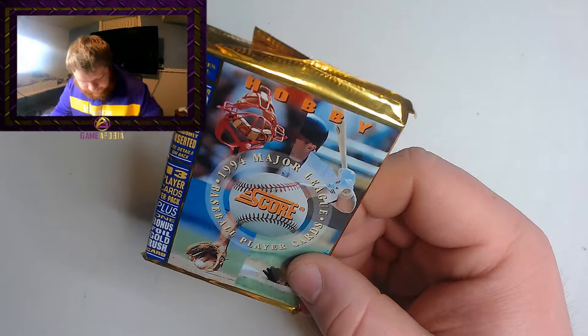Dean Nelson. Mike Stanley. Membership card. Tony Gwynn. Kurt Wilkerson. Andrew Pena. Brett Main. Schuler. Russ Swan. Tim Burke. Roger Clemens. Come on, come on, come on.